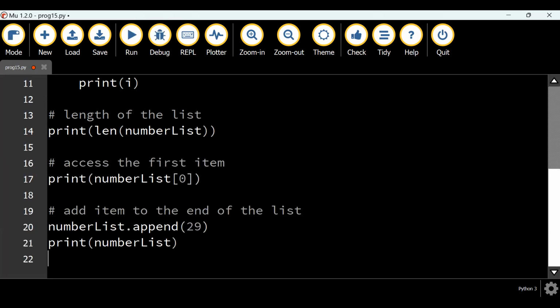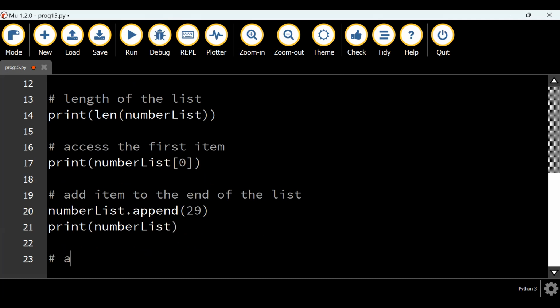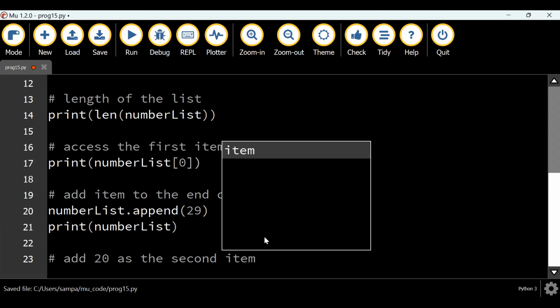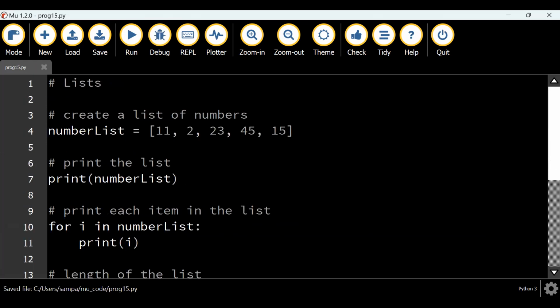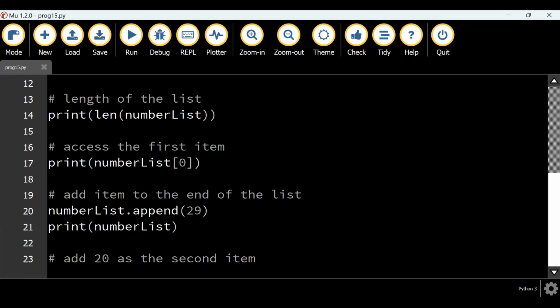Let's say I want to add 20 as the second item. So what do you have right now? You can go back. The second item is 2. I want to put 20 now.